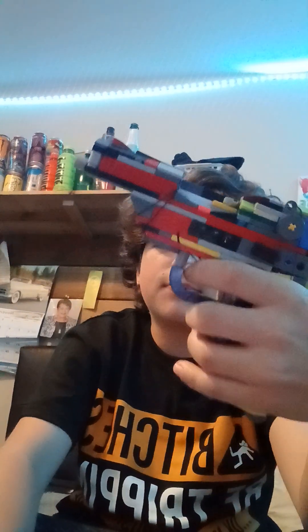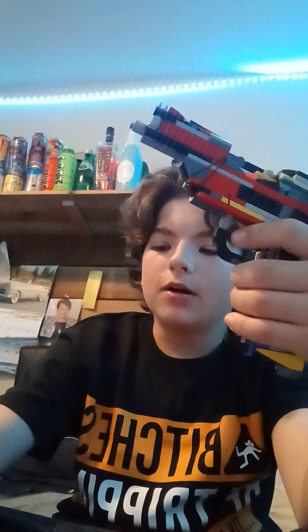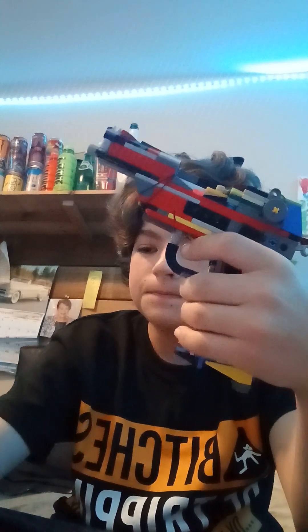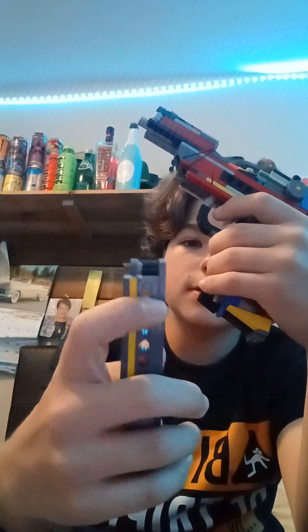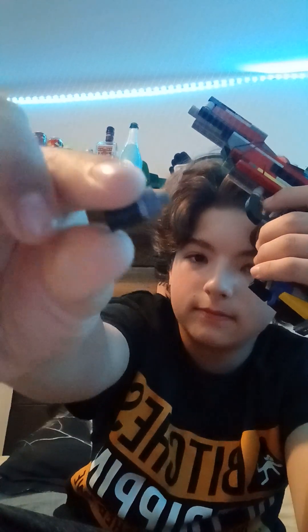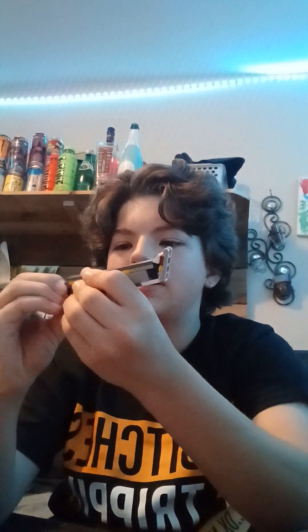This gun is a fully automatic pistol that I made, and since it's fully automatic it comes with lots of different attachments. This gun is .380 and it has a dummy round right here that I made — definitely not up to size with the real one. It looks more like a .22 than a .380 ever would.